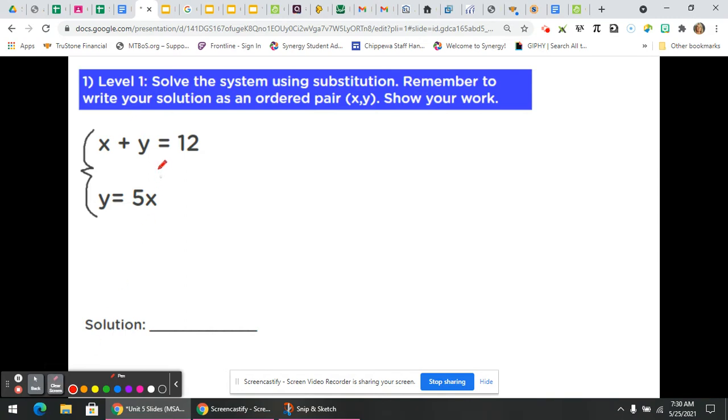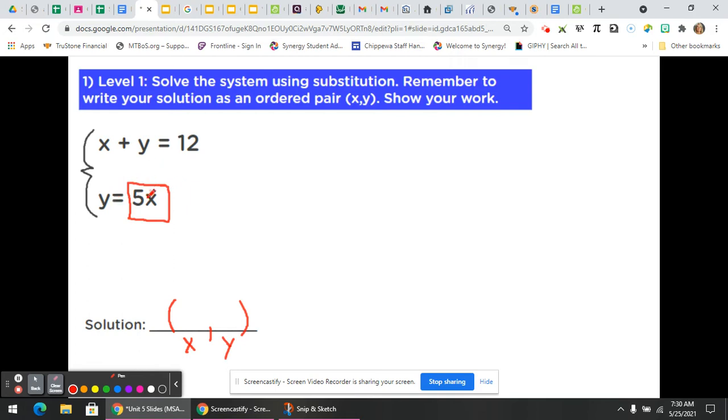So let's take a look at this first equation. Notice it is in standard form. My second equation has the y isolated, so I know this is the equation that I want to use to help me find my solution. So I'm just going to put that 5x in a box here, and I'm going to set my solution up. Remember, we're looking for the x, y coordinate point where these 2 lines cross. What is their solution? What is their meeting point?